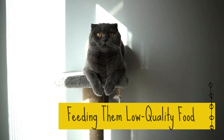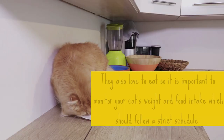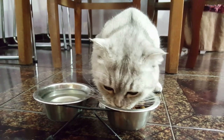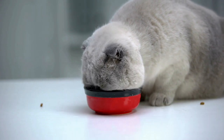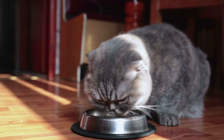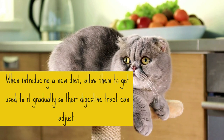3. Feeding them low-quality food. Scottish Fold cats are not the most active breed. They like to play, but they prefer being cuddly and affectionate, which makes them prone to obesity. They also love to eat, so it is important to monitor your cat's weight and food intake, which should follow a strict schedule. They get most of their daily water intake from their food, so it's best to have wet cat food suited for your cat's age. A high-quality, healthy diet based around animal protein, such as traditional chunks in gravy or pâtés free from artificial additives, is a great option. You can mix it up with fresh treats made with fresh ingredients. If your cat is used to eating dry food, try mixing it with wet food to add more fluids to their diet. When introducing a new diet, allow them to adjust gradually so their digestive tract can adapt.